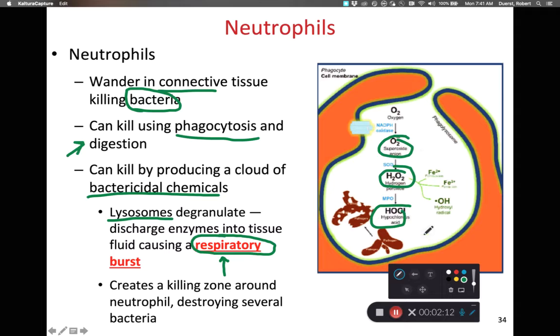You could think of this as superoxide we don't have a common analogy to in everyday life. Peroxide, you can think of hydrogen peroxide, and when you think of the hypochlorous ion, I want you to think of bleach. So we are chemically releasing hydrogen peroxide and bleach to the extracellular environment during this respiratory burst. And we find that around the outside of the neutrophil, we have a killing zone. All the cells around the outside of that neutrophil are going to be hurt. They'll be harmed by that respiratory burst. It destroys several bacteria. The problem with this is that respiratory burst also destroys the neutrophil itself.